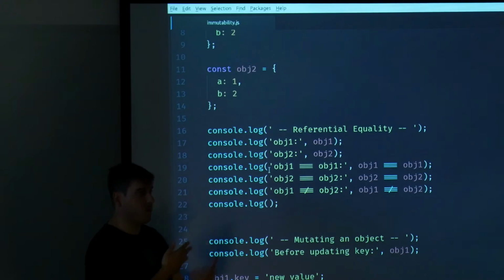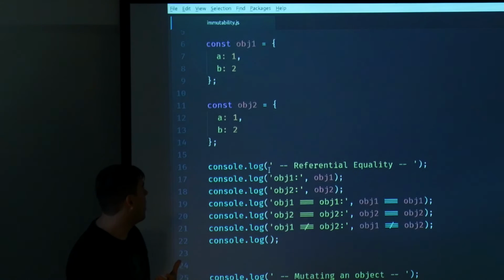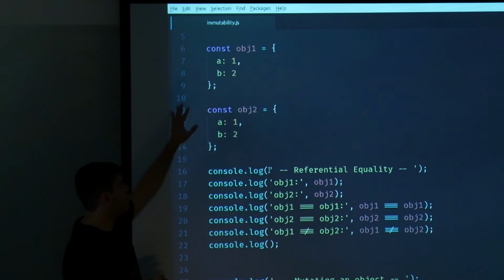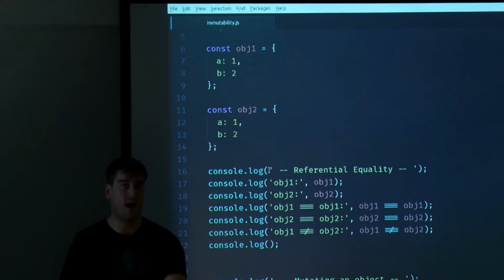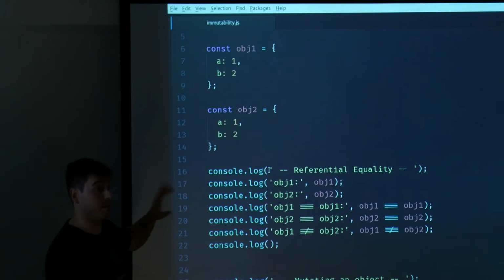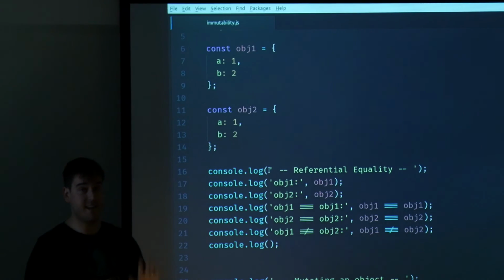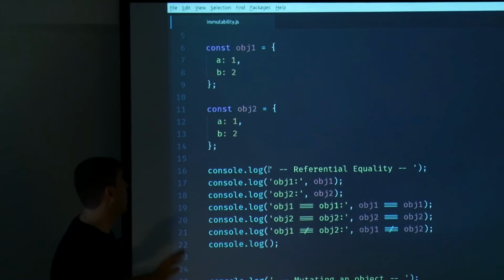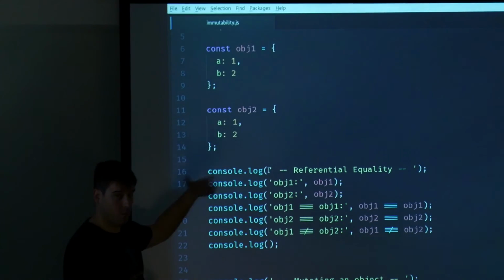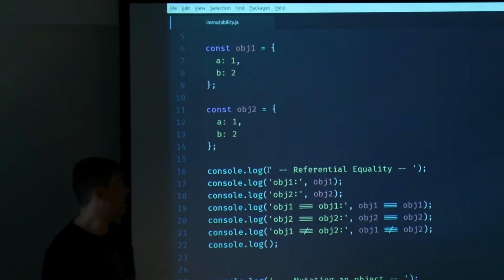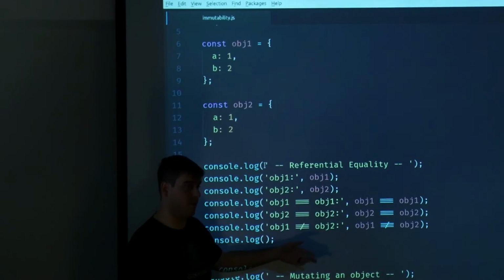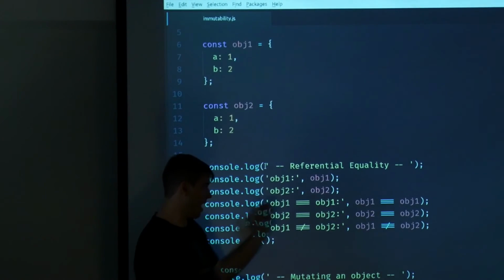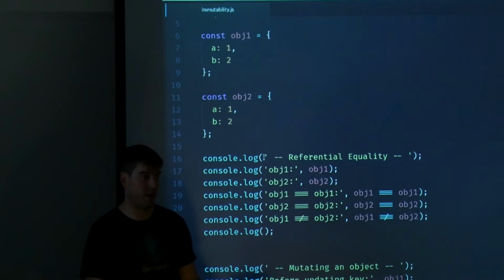And what we want to do when we're talking about referential equality is look at object 1 and object 2. So for referential equality, we have two objects. They look exactly the same. They have the same keys. The keys have the exact same value. One of them is being assigned to object 1. One of them is being assigned to object 2. However, here's the deal about referential equality: object 1 is the same as object 1.